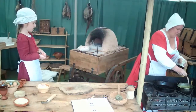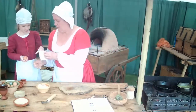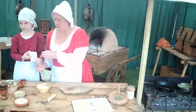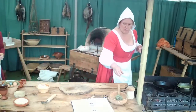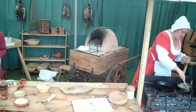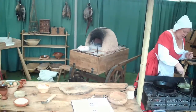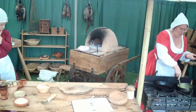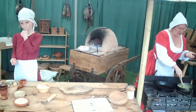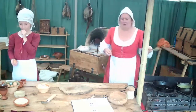And we're just going to put about half a teaspoon of salt on the top there as well, just to give that a nice flavour. I've got a pan here with nice hot oil. Just going to give those peas a stir, stir that salt and that saffron through. Now, if you find that the sauce is a little bit thick, you can always add a little bit more wine to it. But that one's looking quite good there.